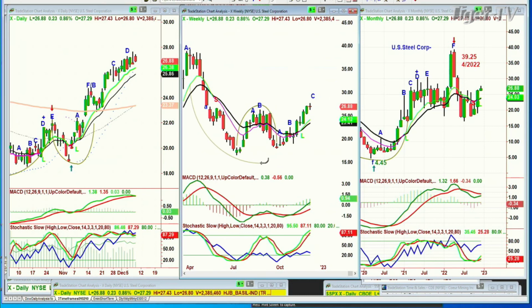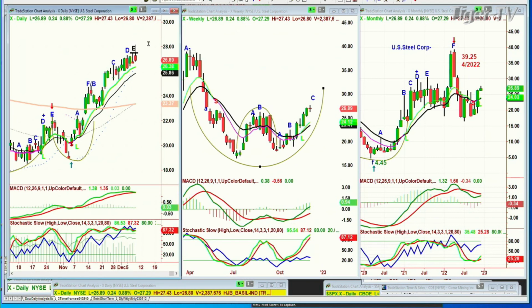And then what we're looking at is, does U.S. Steel use this strength to go higher? And how high would it go? Well, so far it's looking like it could be a head and shoulders pattern, right? But it hasn't gotten to the 29 to 30 level to say, whoops. But in the meantime, it's acting really well. But this is my point. I can't be overall really bearish about this economy when I see things like this, when I see that the FXI, China is starting to open up.